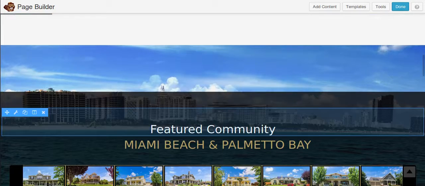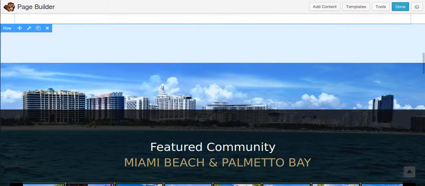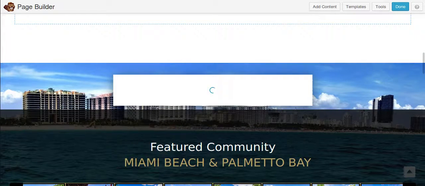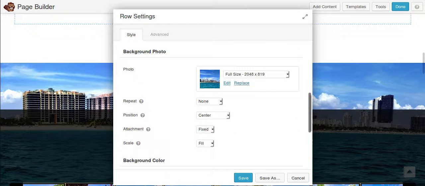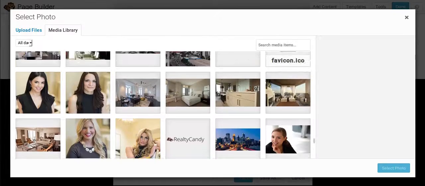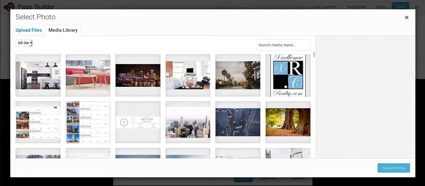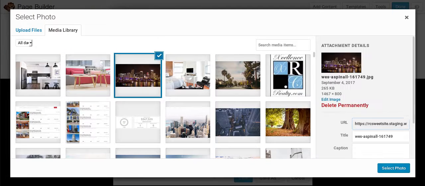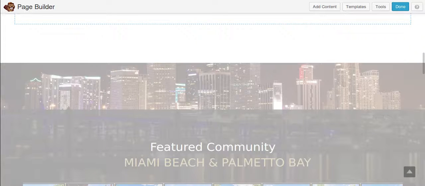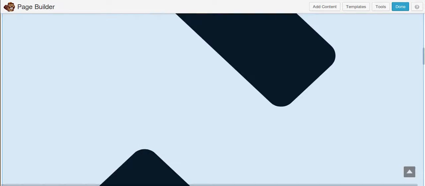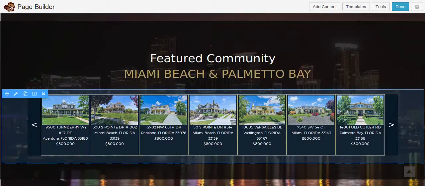So all these items are really easy to edit and to change. There's a spacer right there. As we scroll down here, we have this next section, this row. So let's click on that. You can see the row settings. There's an image in there that's the background on that row. So say we want to switch that out for another image. We find the image from our media library, and the page builder will adjust the sizes on it pretty accurately.